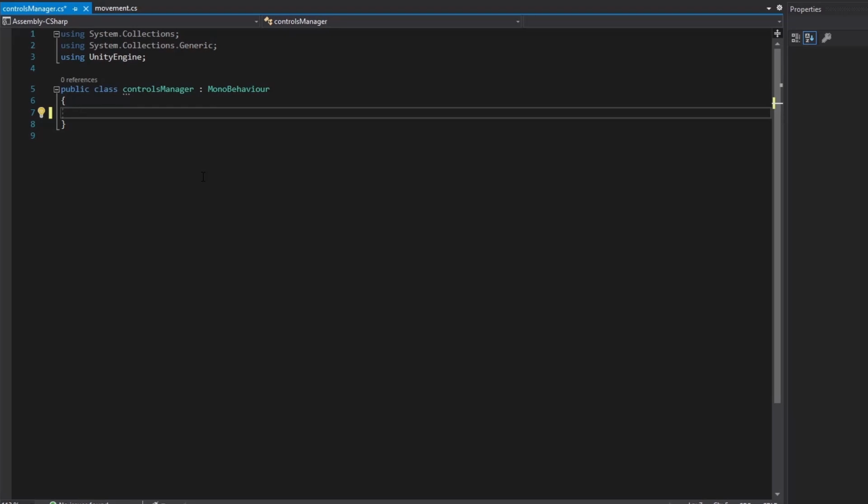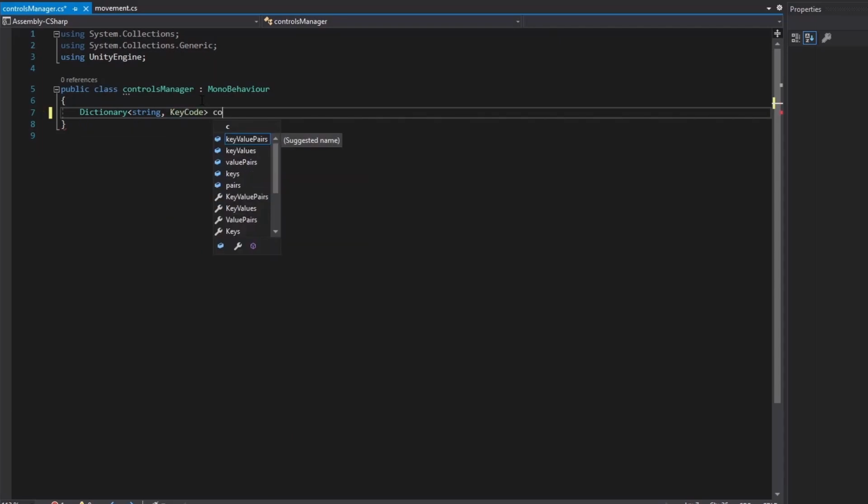And instead of accessing it with the index, we access by saying, hey, I want the key code with a key forward. So let's create that. Let's create a dictionary. It's as easy as that. We want the key value, it's a string. And the string is going to have the name of the key code, the name of the control. For example, forward, backwards, right, left, fire, or whatever. And then the value, what the actual value is, a key code.